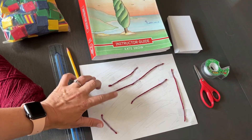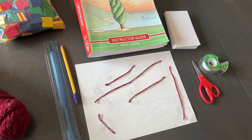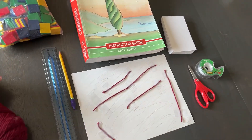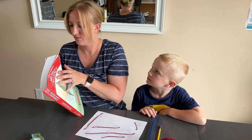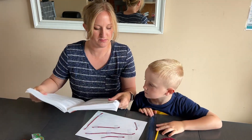What Corbin and I did ahead of time was cut off the yarn and taped them to a piece of paper. It did say to tape them to the table, but we just got a brand new table, so I went ahead and taped it to the paper. So what lesson are we on, Corbin? It's lesson 18.2.